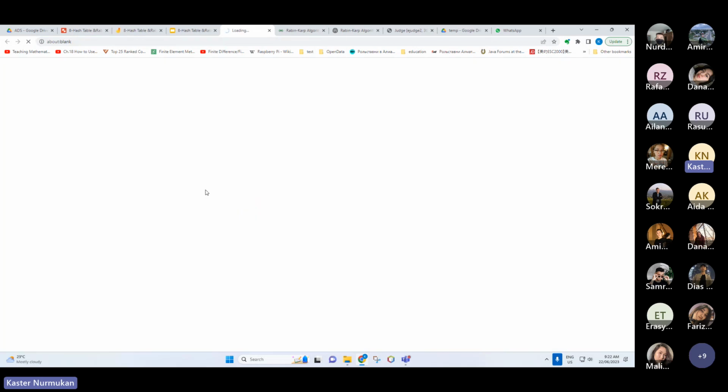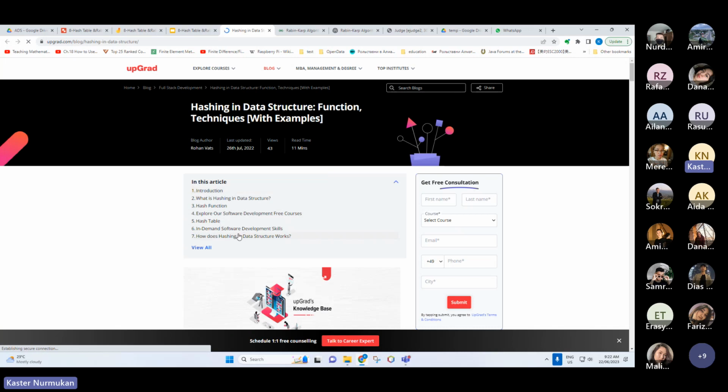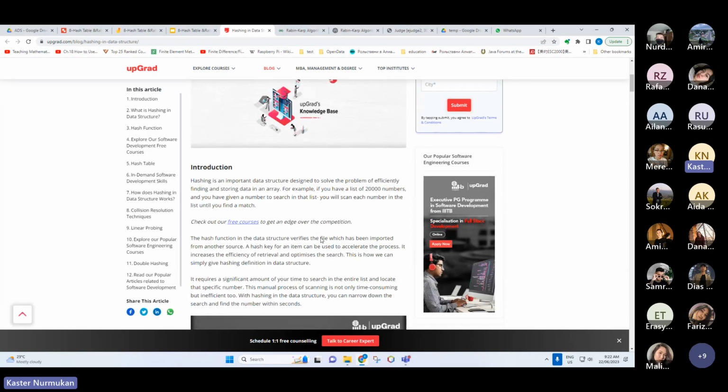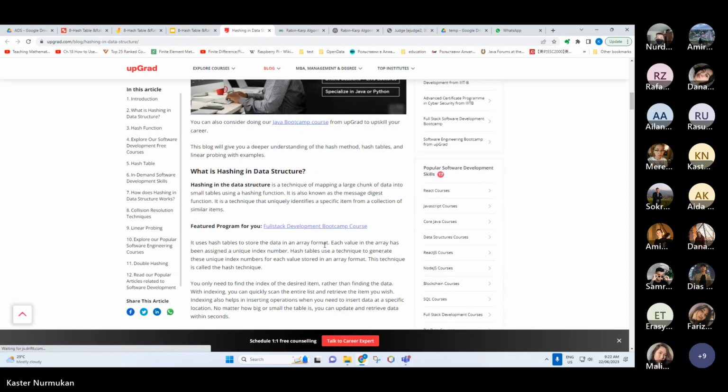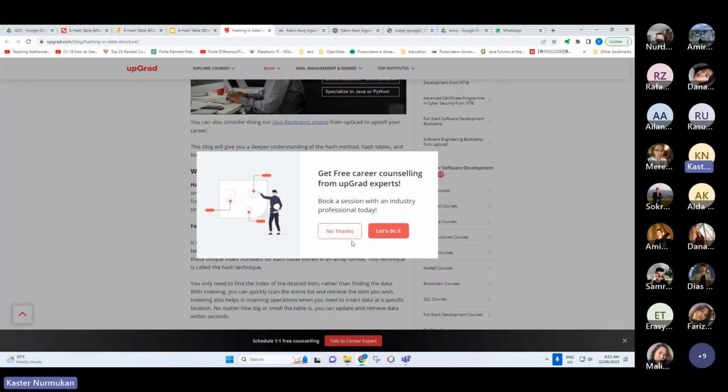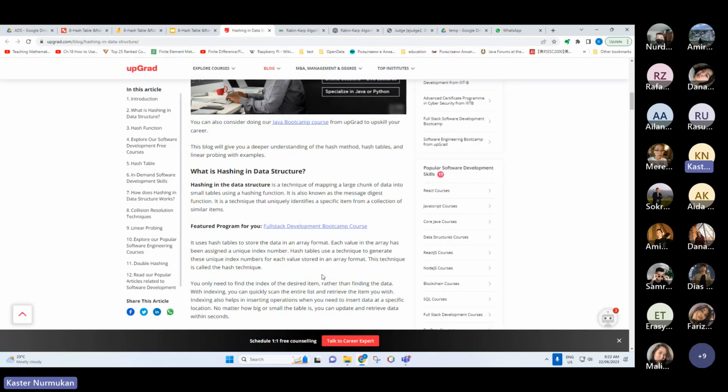As you can see, let me open one article. Any hash table data structure is actually based on the hash function. First of all, what is the hash function? That's the reason I'm asking.